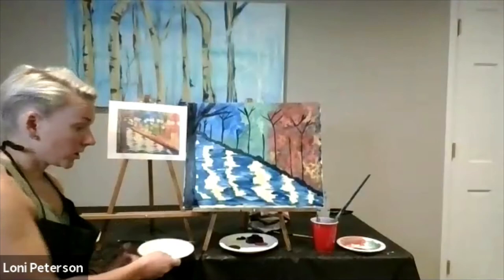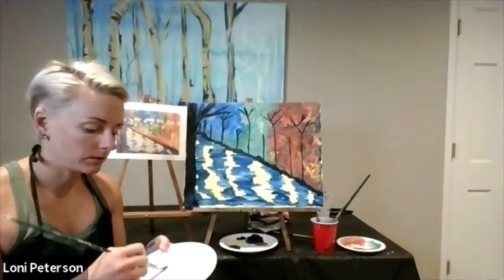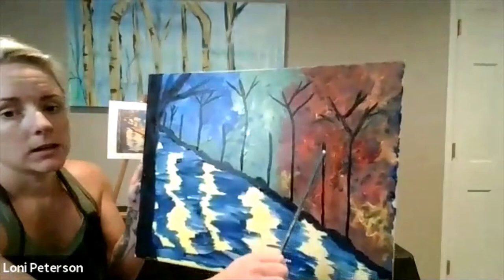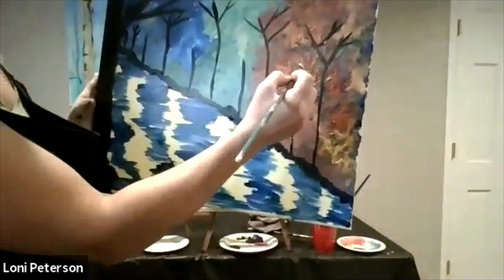So we've got a clean, small, flat brush, and we've got some fresh white and yellow paint. We're going to be very pastel yellow, so that means more white than yellow. We're going to mix on our plate, and our lamp post shapes are kind of like circle ovals, nothing too crazy. So on our lamp post sides, we're going to do a lamp on the top right and left of our post. So we're going to not think too hard about this, and we're going to make a circle and a circle.